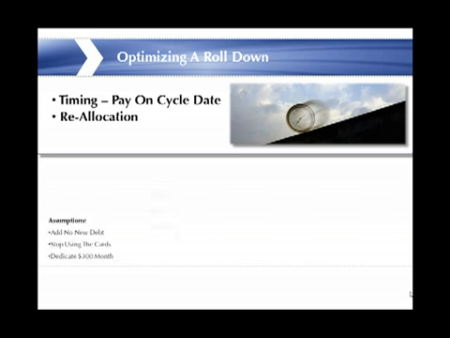The next principle we're going to talk about is reallocation. Now, in reallocation, we're talking about taking a number of debts. In this case, we're going to use an example with three: a Visa, MasterCard, and American Express, just to identify them. And we're going to assume that each of them has a $100 payment, just for the sake of this presentation. And we're also going to assume that we're not going to add any new debt to these cards. So the total is $300. We're going to dedicate $300 to this process, okay?